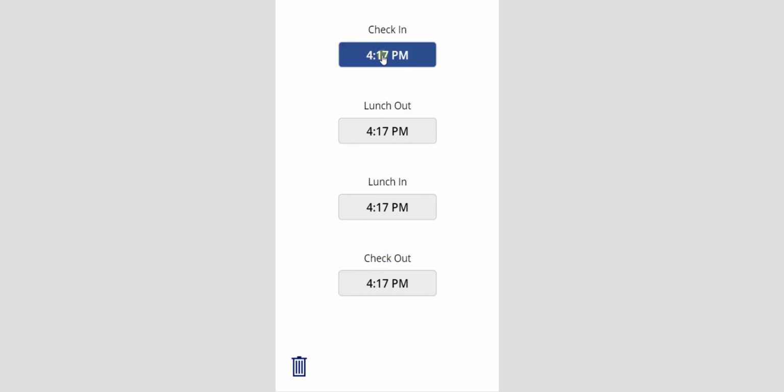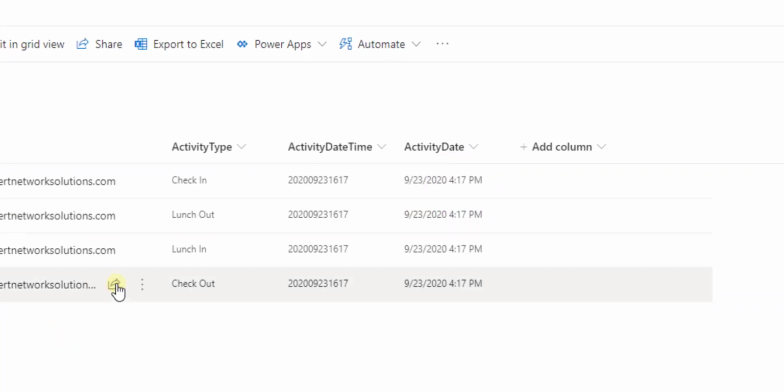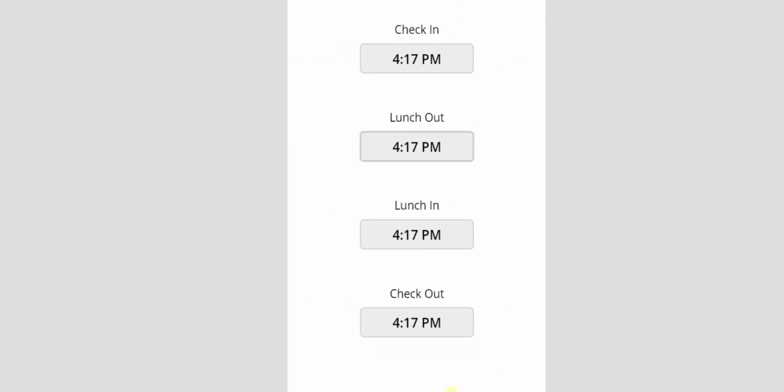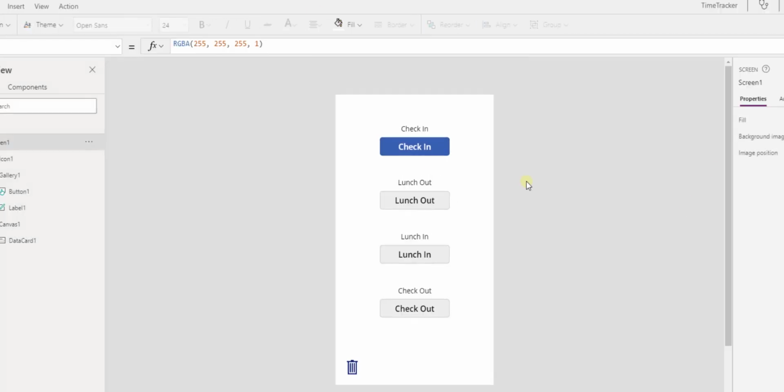You'll also notice we still cannot create duplicate records. We can click on these as many times as we want, and if we go back to our list, we see we still only have the four that we're allowing, because our if logic in there is making sure that this thing is equal to the title that we had for the display, and then it was also enabled. And if it was not either one of those, then we didn't do anything. Okay, so let's delete all of our records here and just bring everything back to ground zero.